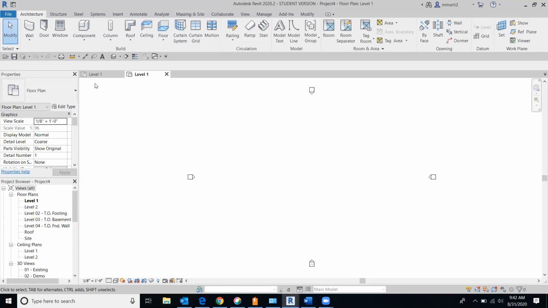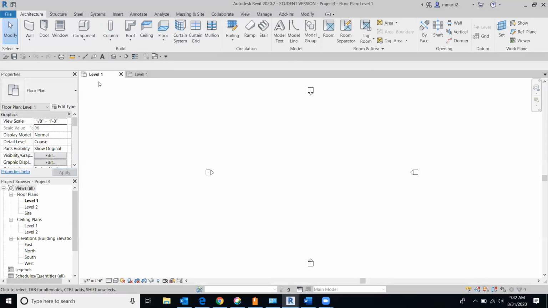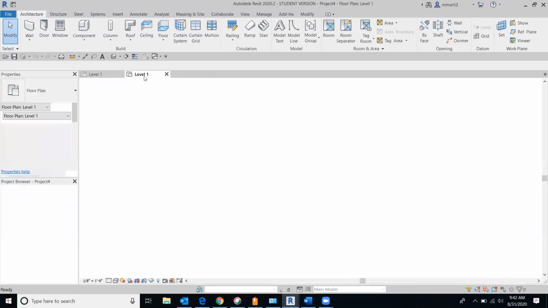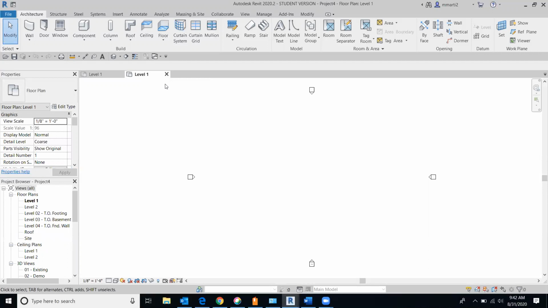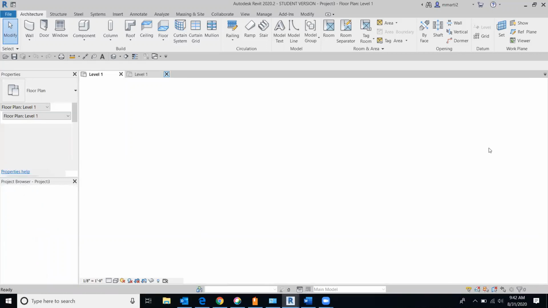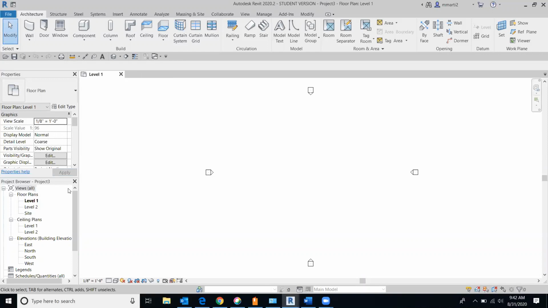One other thing, you'll notice that Revit works by windows, so we have a level 1 here. If I click to that tab, it goes back to my level 1 project with the architectural template. If I jump back here to this other level 1, this goes to my construction template. So it'll open a bunch of windows that correspond to all our different views that we're working on. So for this one, I'm just going to close this, and the only one I have active now is my architectural template.